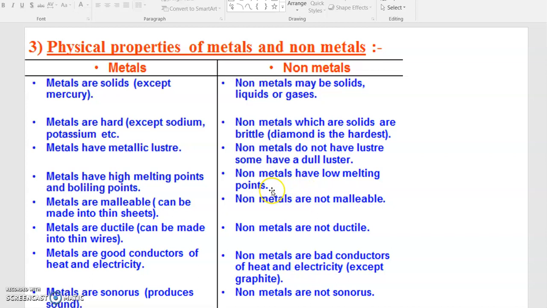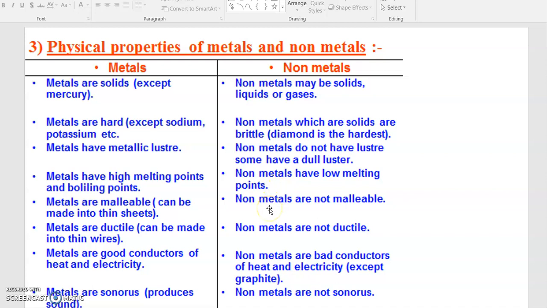Non-metals have low melting points. Our non-metals cannot withstand heat. Okay? Can you imagine your transmission lines, the lines that bring electricity to your home, if they were made of plastic? We would be on load shedding forever, because every time the electricity tries to pass through, the lines would just melt. That's why we said it's very important for you to decide what material to use by looking at the purpose of whatever item you want to produce.